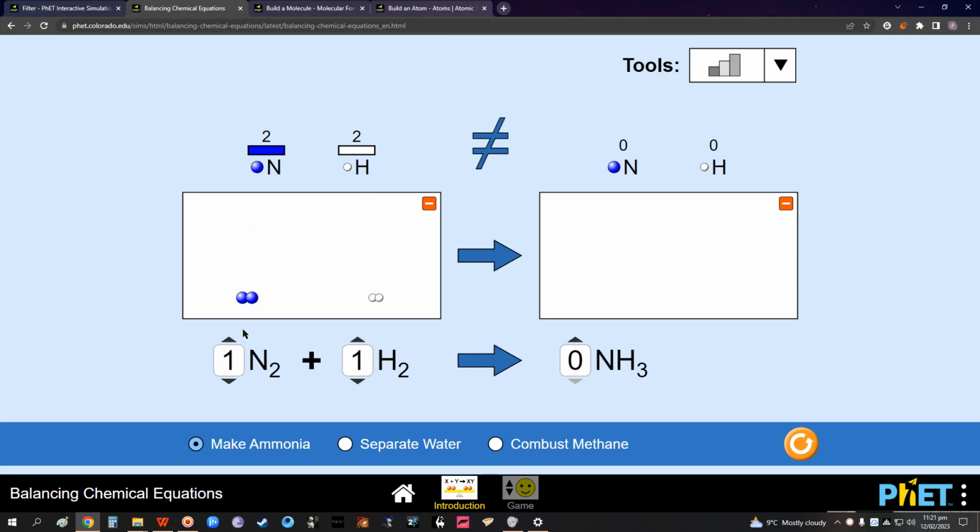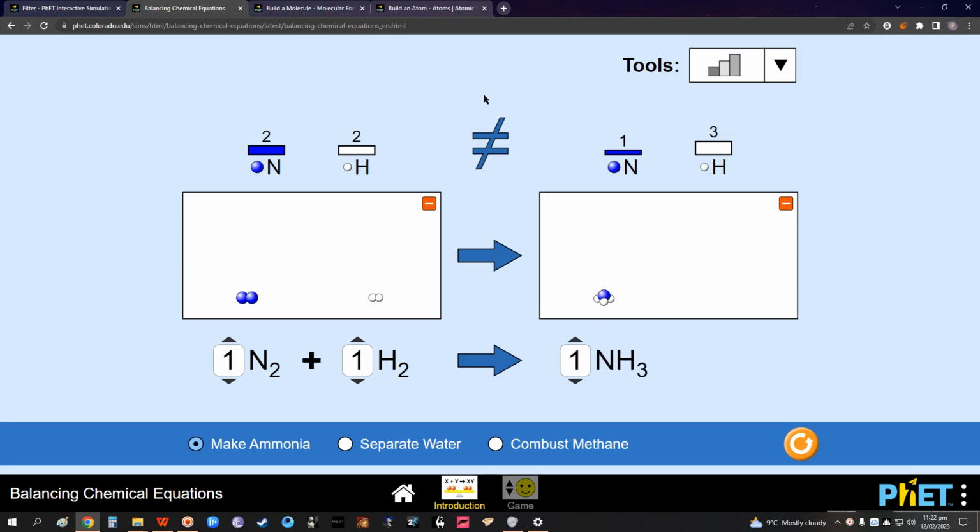So we're going to start with one nitrogen molecule, one hydrogen molecule, and we're going to get one ammonia. But is it balanced? No, it's not. As this says, this is not equal. That means we have two nitrogen atoms as nitrogen diatomic gas, two hydrogen atoms which is also diatomic gas. When they react, they should give ammonia, but over here when we make one ammonia molecule, we have one nitrogen and three hydrogens, right? This is the molecule for ammonia.